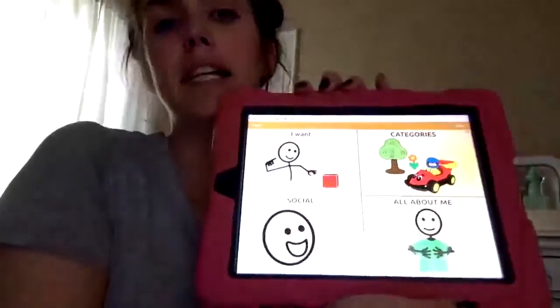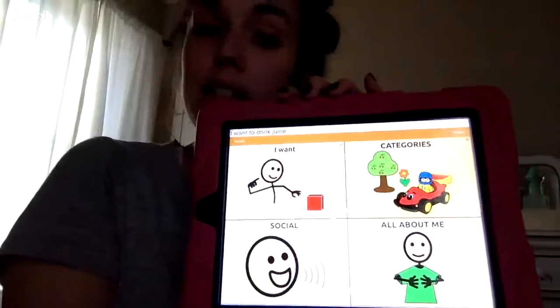When starting out with this application, we always start out with a single icon. Here we have 4 different icons that the child can start with, and then it branches off into new avenues. When we're starting out with a child, we start with one basic, generally a highly preferred item. A lot of times we see things such as the iPad being used, or even some edibles, so M&Ms or gummies.